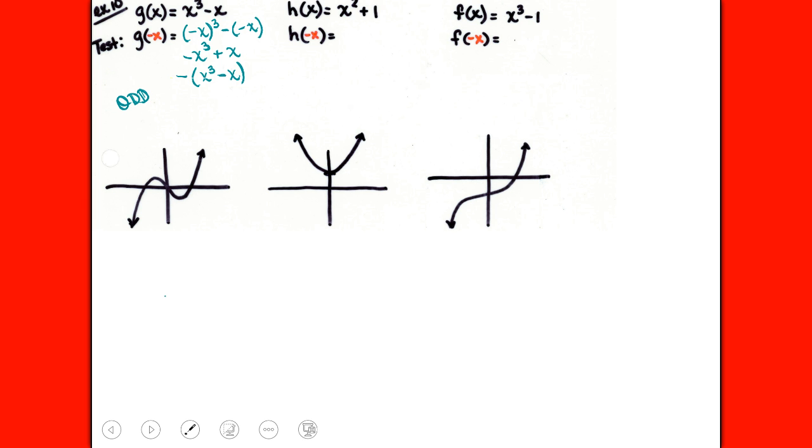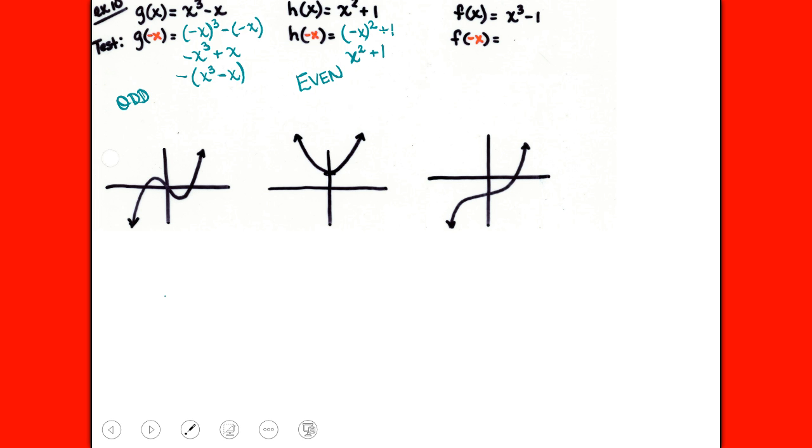All right, look at the next one. For the next one, if I plug negative x in the place of x in that function, that would be negative x squared plus 1. What happens to the negative when you square it? It becomes positive, right? So I have positive x squared plus 1. What is that? Even, because that is the exact same function that I started with, right? I started with x squared plus 1. I ended up with x squared plus 1. That is an even function, and that was the same thing that we had gotten on our graph as well.